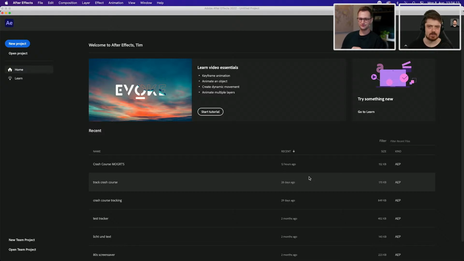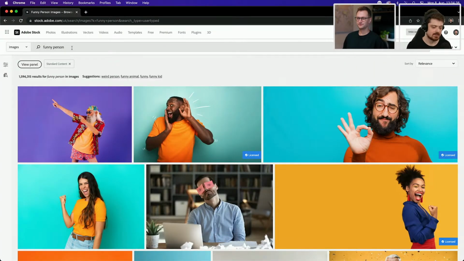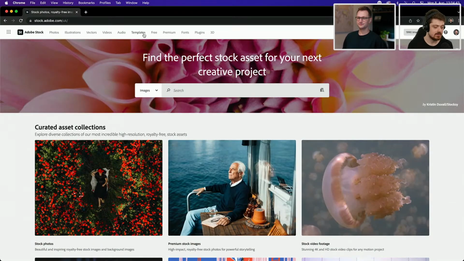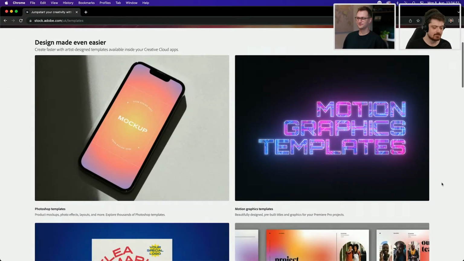So, well, actually, first of all, what is a motion graphics template? Why do you need it? Why is it so cool? And what can you do with one? So it turns out sometimes if you're working on a video and you need some graphics, you don't always want to start from scratch. So what you can do is you can turn to your favorite stock site, like Adobe Stock, for example, and you can go over to the templates in there, and would you look at that, we do have some motion graphics templates.